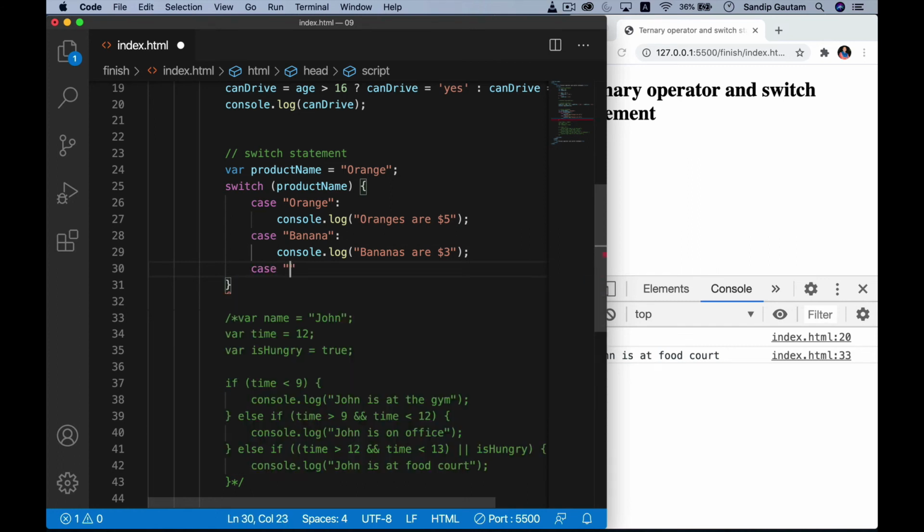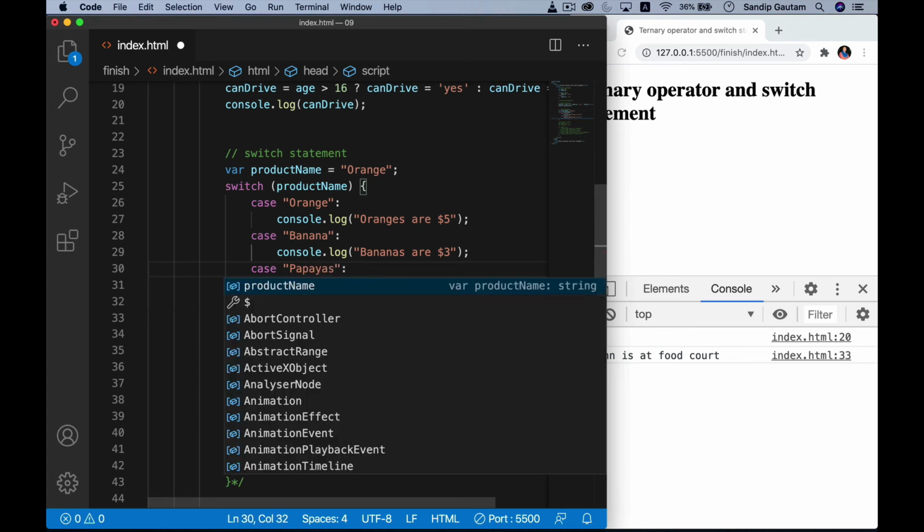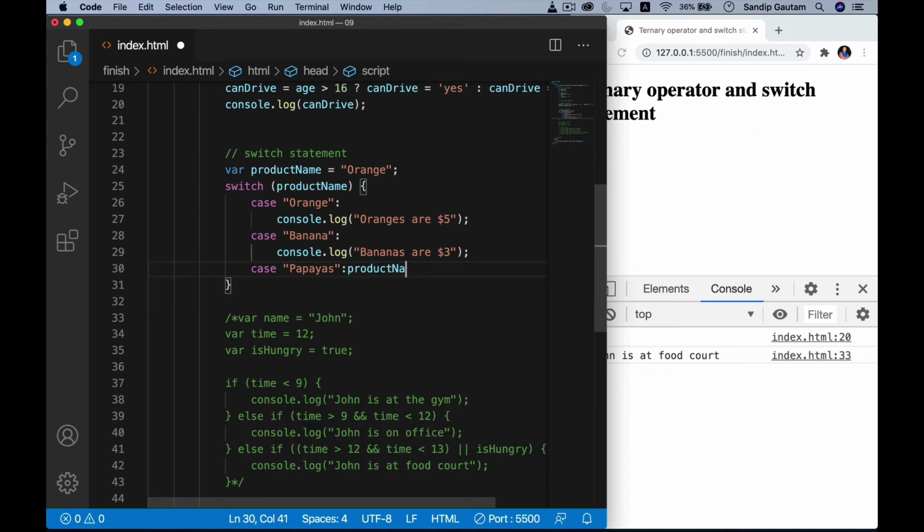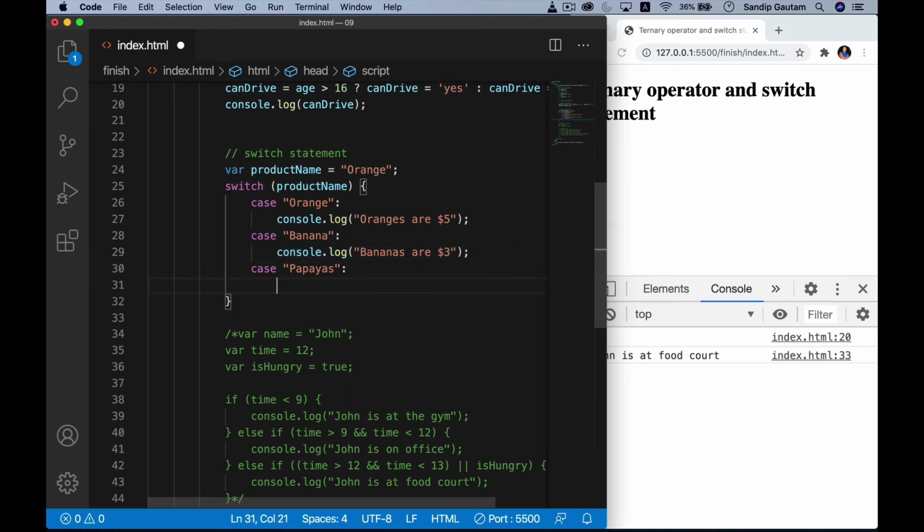I can add papayas. I'm going to copy this console.log and paste it here. Papayas are maybe, I don't know, $10, right?